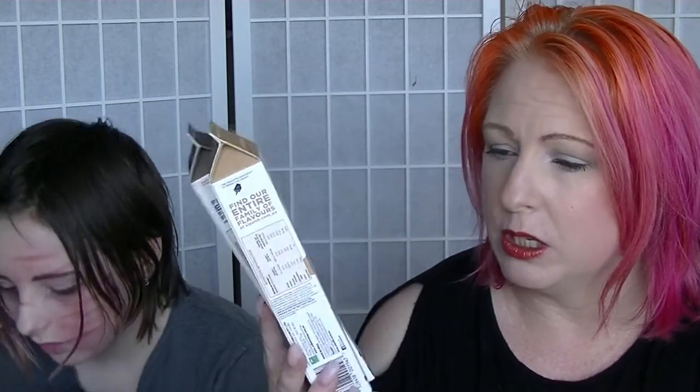We also have, these are not new, these are old. We've had these before, but probably in different flavors. These are from Sipper. These are basically straws that are filled with little bowls of flavoring, and you suck milk through them. Kind of like if you're going to have a Nesquik, but without having to mix it into your milk. It just comes in these sippery things. So we have Okie Dokie cookies and cream, and cocoa bean chocolate, and there are four of each in these containers. And as you saw Ebony do the yes thing, she's actually quite excited about those, mainly because they taste really, really good.